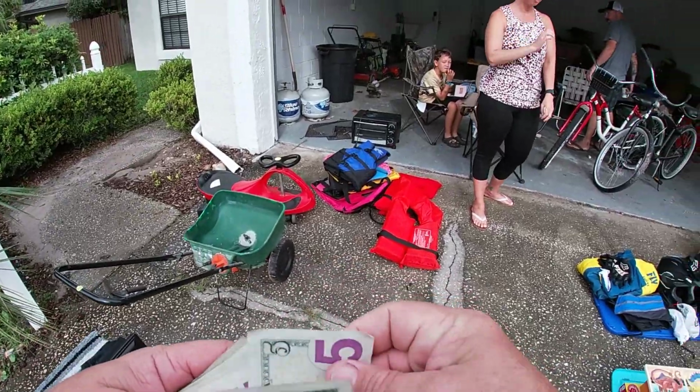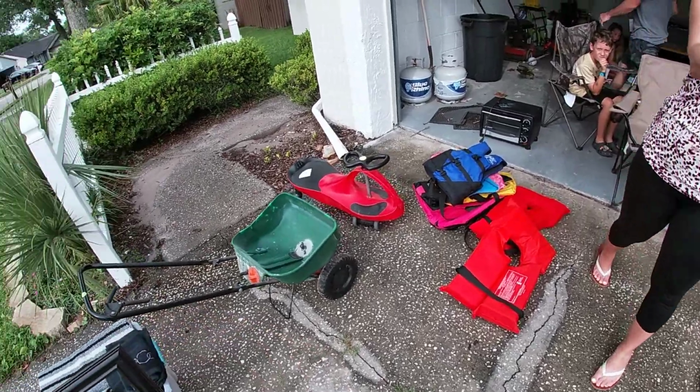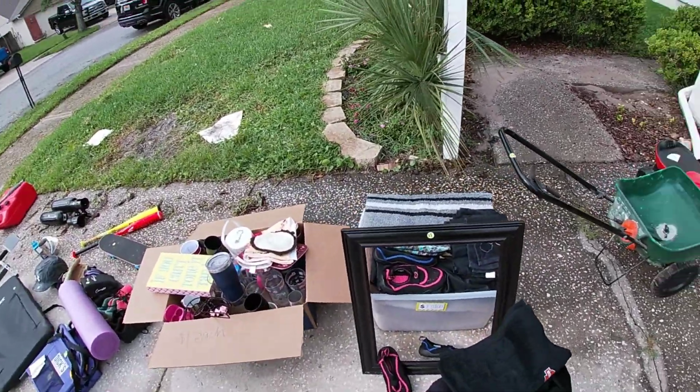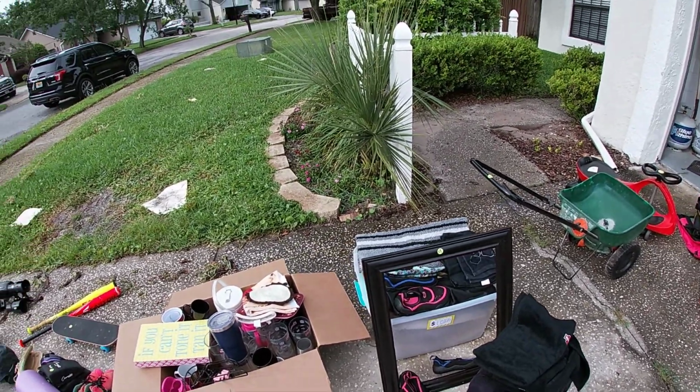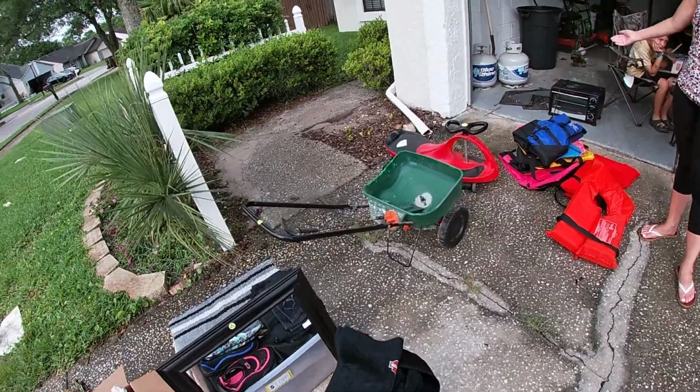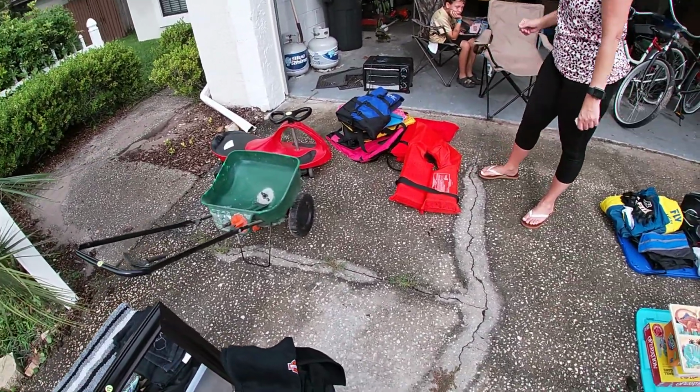Take the table. I don't have anything to set anything on. I didn't see the sign either. Maybe they're not having it. No, we went to put them out, and then the storms yesterday, I was like, they're just going to get messed up and blown over. I was like, we'll just put it on Facebook, see if anybody shows up.